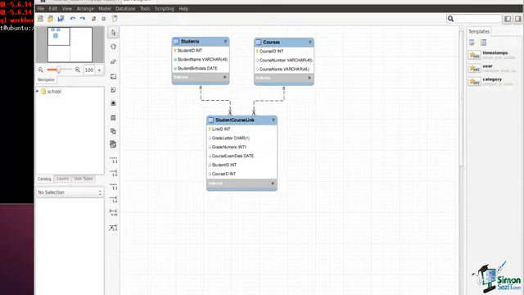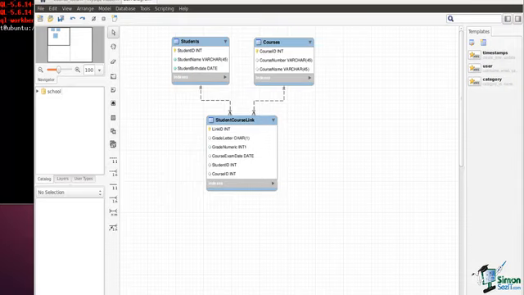So for every student, there will exist one and only one record representing that student in the database, in the students table. Likewise for the courses. For every offered course, there will be one and only one record in the database for that course, and it will be in the courses table.